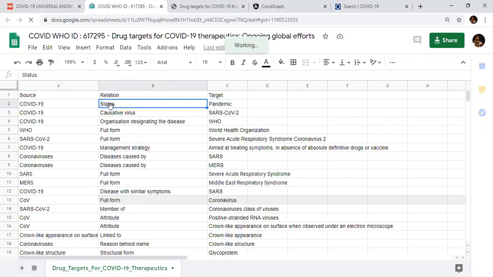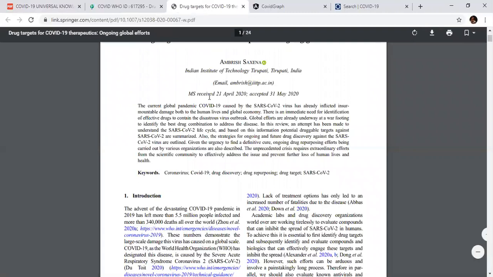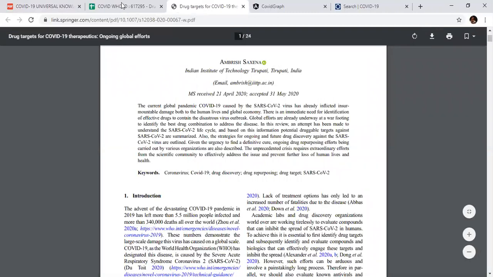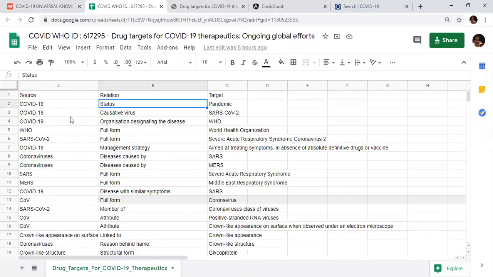This is what I add from my own side as a description, as a relation. And the next thing is, this is caused by SARS-CoV-2. So you identify this as the causative virus. Now, please note that the source and the target will be present in your research paper. They may be present directly, or you may have to actually extract phrases, modify them, tweak them a bit. But relations will be something that you will have to add as per your understanding, and it's important to do this exercise carefully.